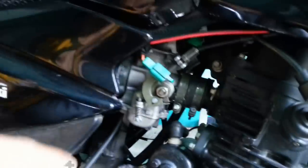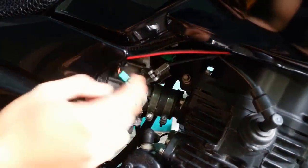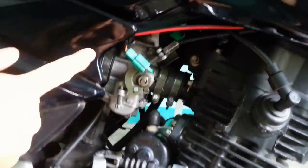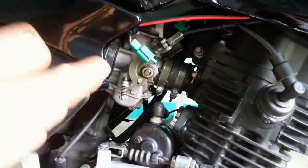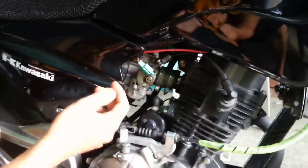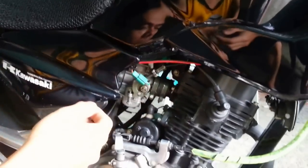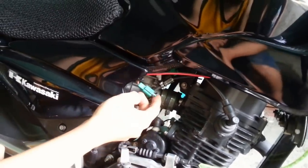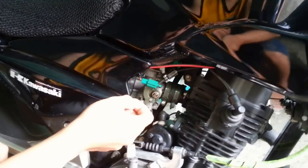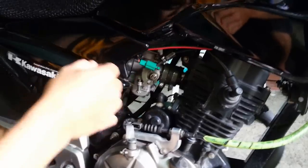But for some motorcycles, for some Rouser 135, it's still connected, or it's still taped up from the body of the bike. So you can't see this wire from the others. Okay, so now I have removed it, and I'm going to show you what happens if you remove that.